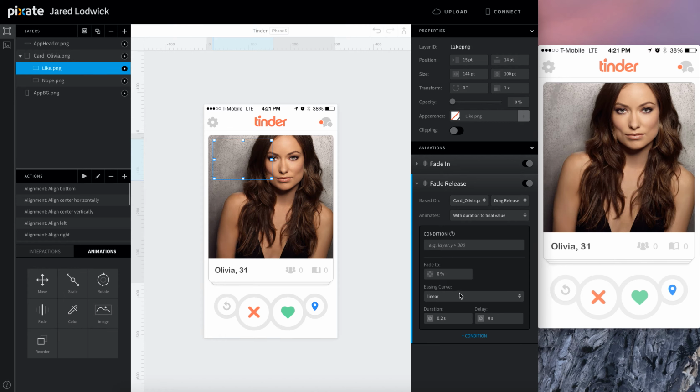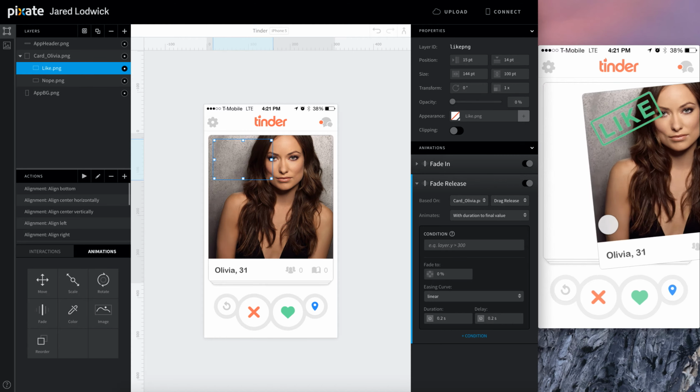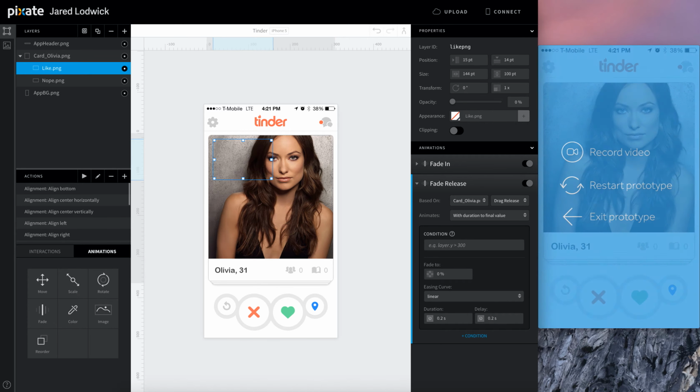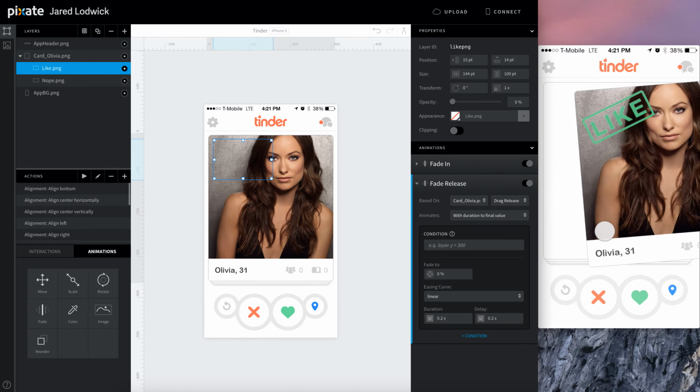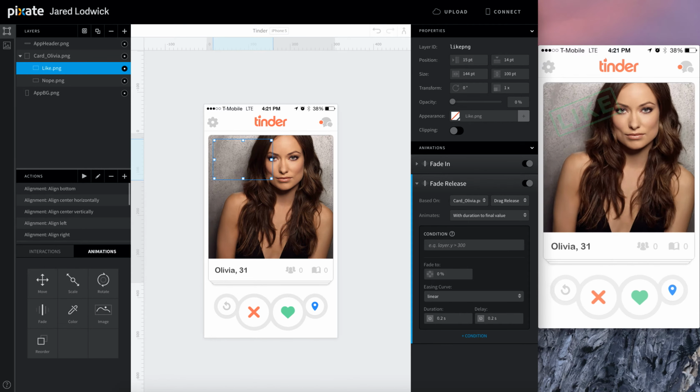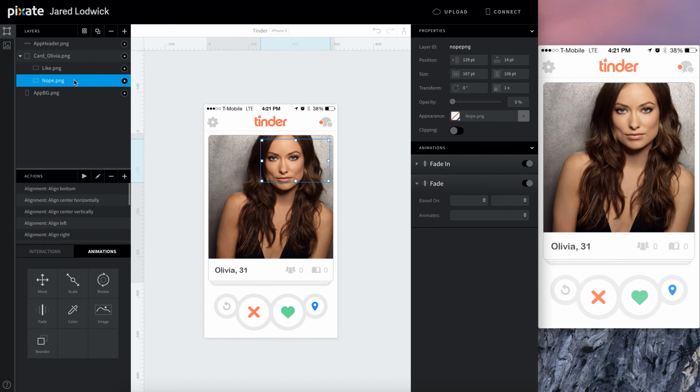Tell it to fade to 0. Duration is fine. I'm going to add a delay of 0.2 seconds as well. So if I come over here and let go, it goes off. Now the same thing for nope.